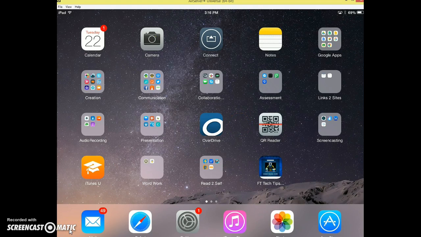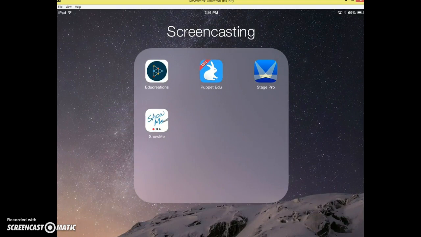Okay, once I covered those tips, I then talked briefly with teachers about how to use 3 apps. I said if you are struggling with knowing where to start with using the iPad, here are my recommendations. So the first app that I talked to everybody about was using Stage Pro. It should automatically be loaded on your iPad already. If it's not, you don't see it anywhere on your iPad, some of you may need to go to the app portal that is on your iPad so that you can download it there. But again, if you don't see it, you can always email Help Desk and let them know so that we can make sure that it is on your iPad.